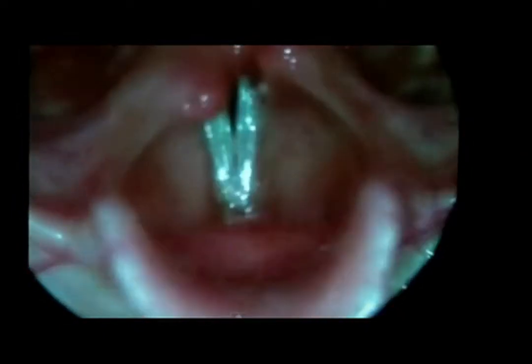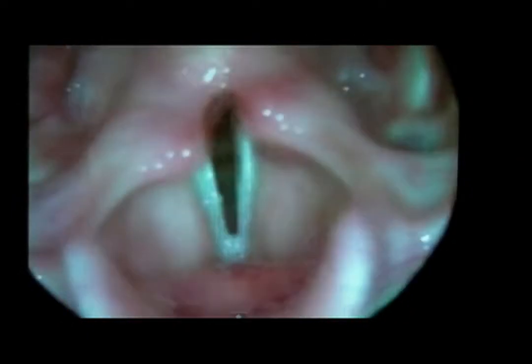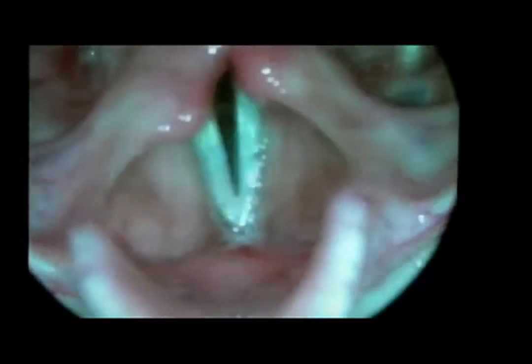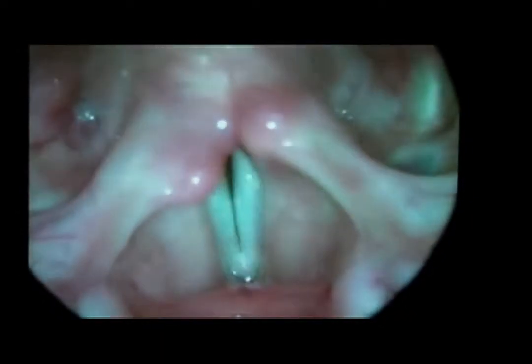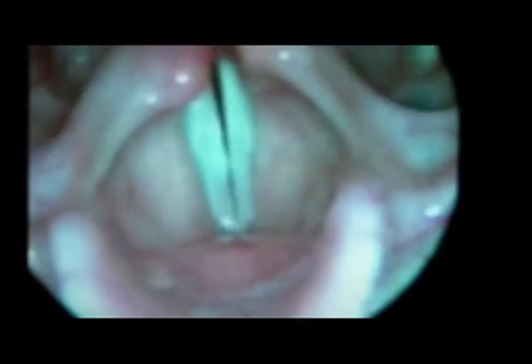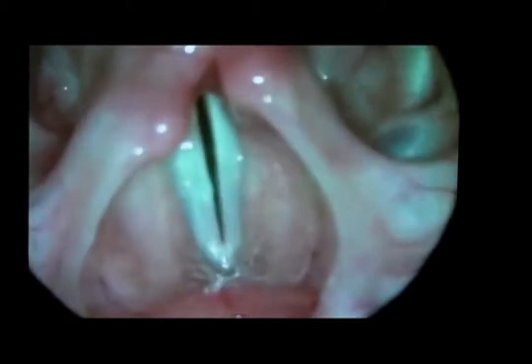They're really flexible and kind of like two rubber bands in a way. This scoopy material here is actually the front of the throat — the hard part — and it's made out of cartilage so you can move it around if you touch it. When she inhales, the cords separate and we can actually see a little bit of the trachea down there. We can see the air coming up through and causing them to vibrate. When she stretches the cords vertically so they're taut, they get a higher pitch, and when they're shorter, they have a lower pitch.